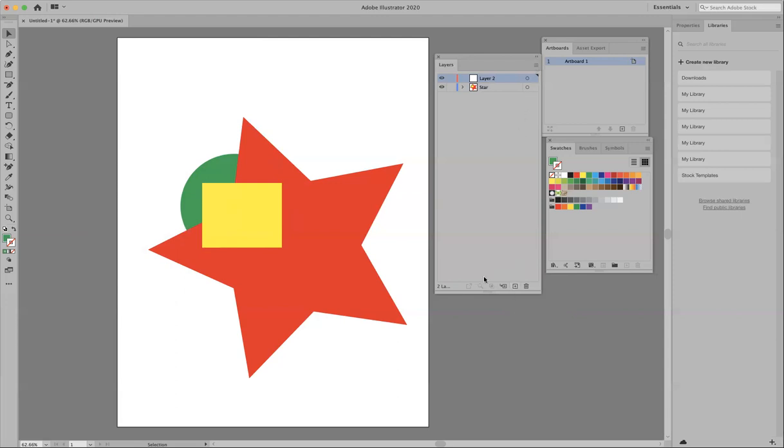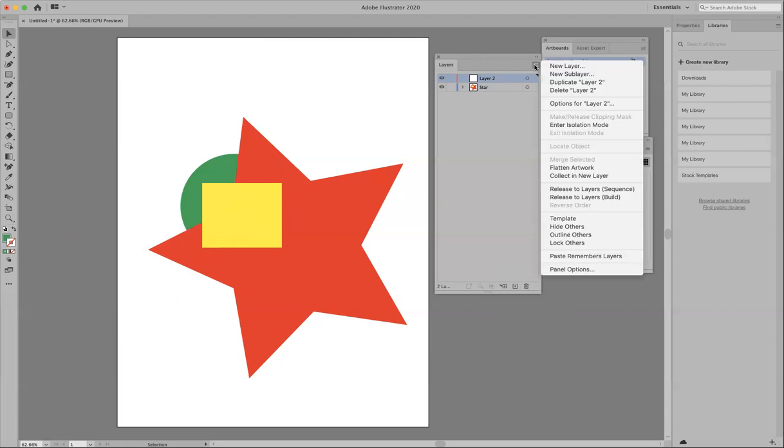Another way you can add a layer, and I just added that, you can see Layer 2 just popped up, is if you go on the right-hand side of your panel box, where these three little lines are. If you click on that button on the very top right, there's always options on each panel. You can see here there's an option for a new layer.